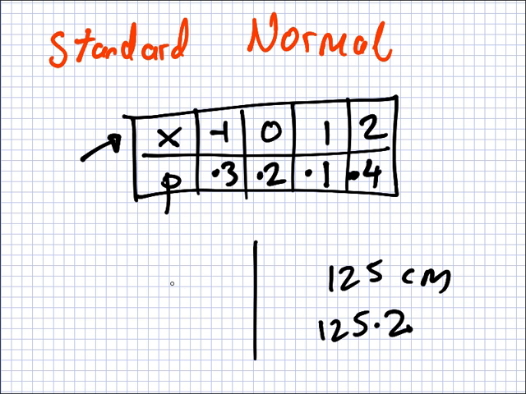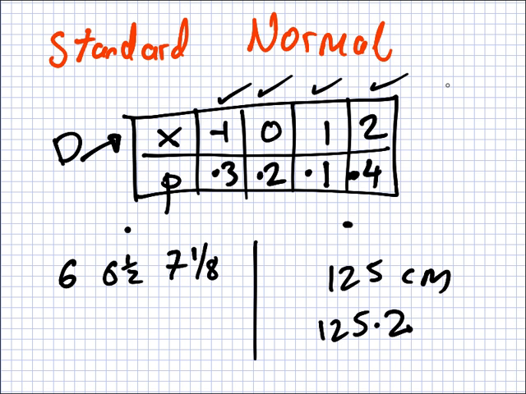Compare this to say something like shoe size. Shoe size could be 6, 6.5, 7, and so on. You never get a shoe which is 7 and 1/8. Okay? So this is the difference between discrete and continuous. And everything we've been looking at so far has been discrete, that you could only have certain values. But we want to change it now. We want to look at if you have continuous.